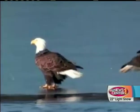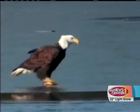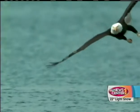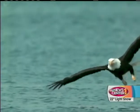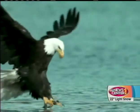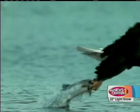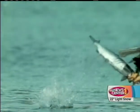Now, catching a glimpse of these birds can be difficult, but knowing where and when to look can increase your chances. They will migrate to areas of open water in the winter to find food. They'll feed on waterfowl and fish. You'll find them near Pactola Reservoir on Rapid Creek where it empties out of Pactola. You'll find them below Deerfield. You'll find them below Sheridan Lake along Spring Creek where it's open. Like I said, you'll find them around Canyon Lake, in town through Rapid City.